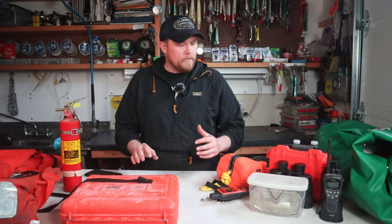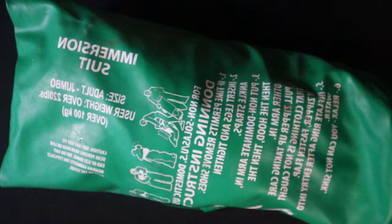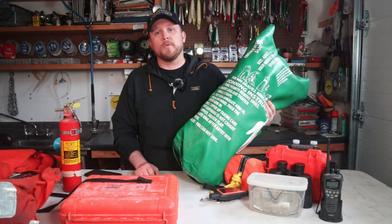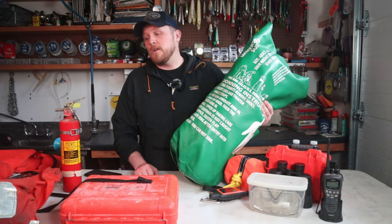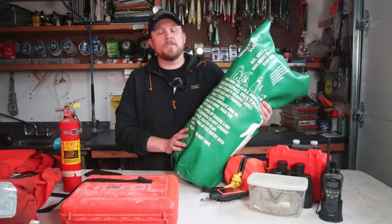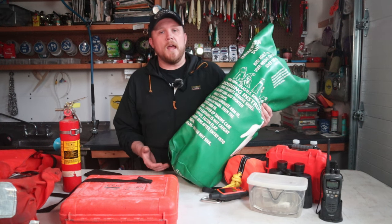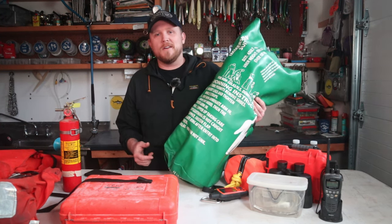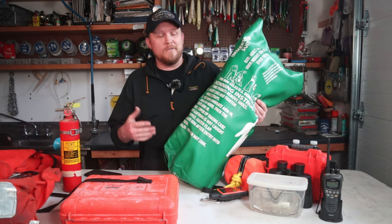That's it for the Coast Guard stuff. For my personal gear, I'll start with the most serious: survival suits. Commercial guys and tuna fishermen may be required to have them, but in Maine and the Northeast, a third to half of the year the water will kill you pretty fast. We're in the low 40s right now — hypothermia will kick in within 15 to 20 minutes. If you're 25 miles offshore, the Coast Guard is not going to reach you before hypothermia kills you. I keep these on my boat until mid-July inshore, and any time I go offshore I bring them even into September. They're an investment, they do expire, and if you buy them, practice putting them on — there's a specific technique.